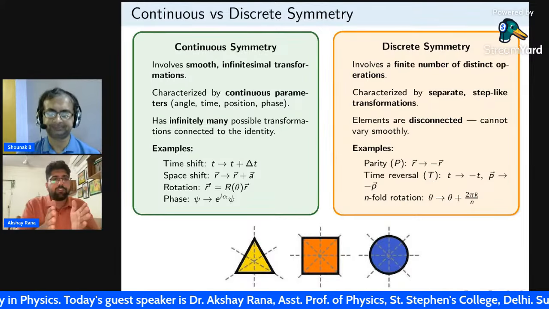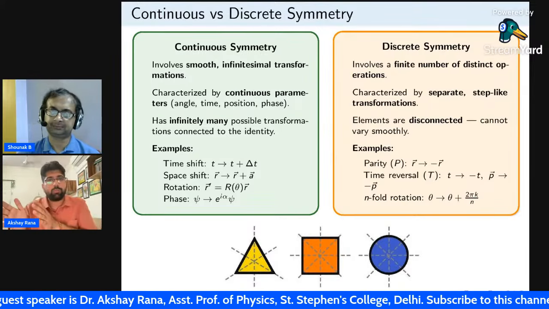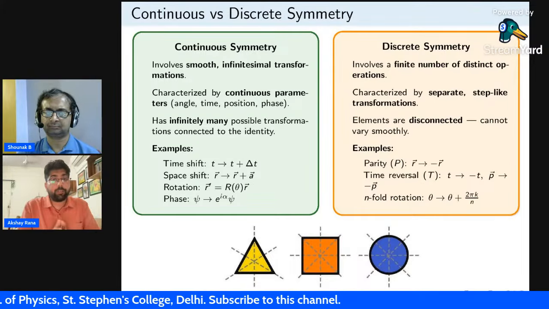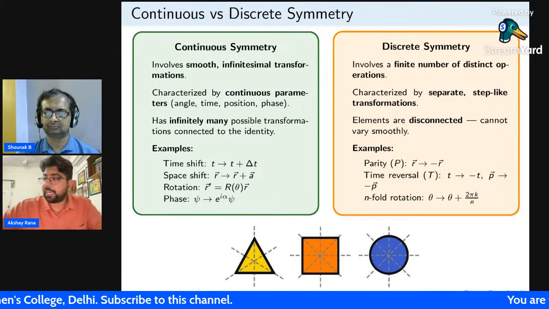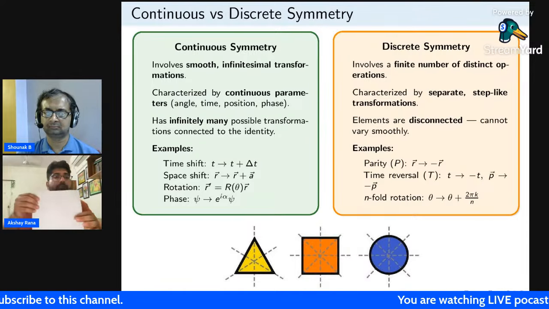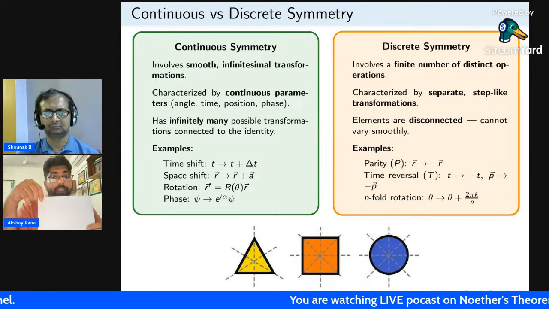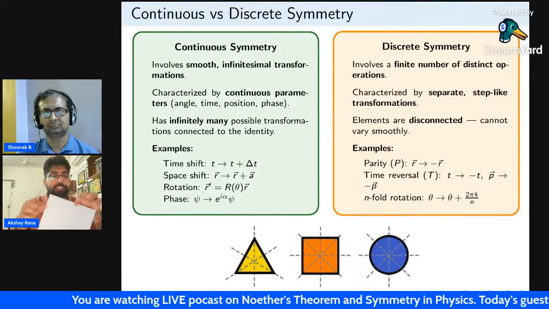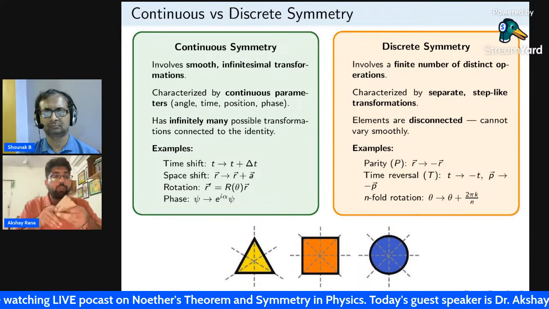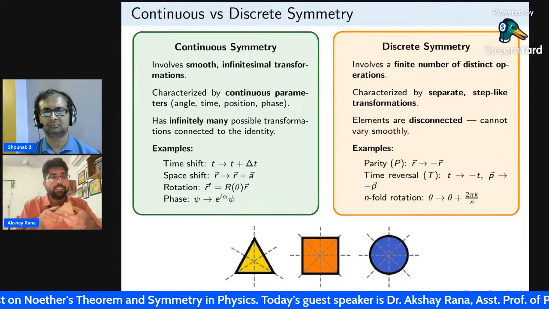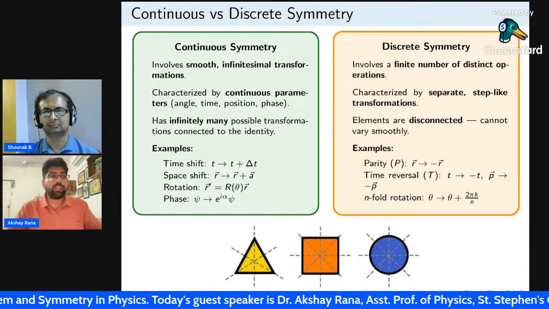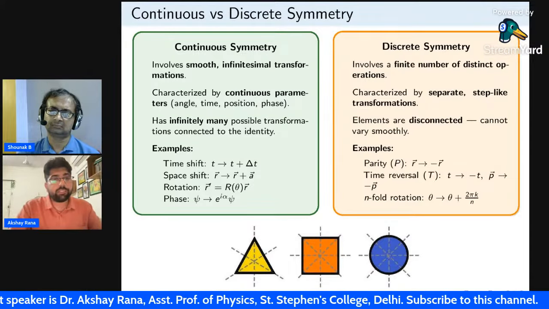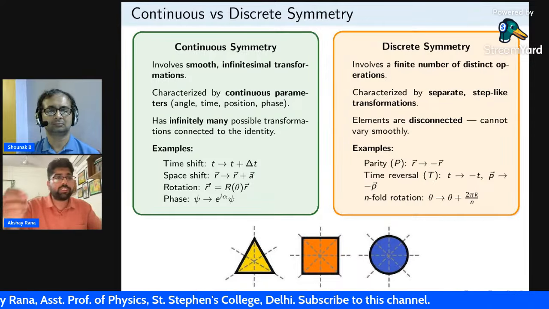So on the basis of that, we define these symmetries in two parts, either discrete or continuous. I'll be talking about different kinds of discrete symmetries, but one symmetry that I have told about is rotation. Here I am using the word n-fold rotation. For this square, it is going to be 4-fold rotation. For a triangle, it's going to be 3-fold rotation, because I can make 3 rotations and come to the same object. For a rectangle, it's going to be 2-fold rotation. While in the case of continuous symmetry, any angle continuously will change, the object will remain the same.